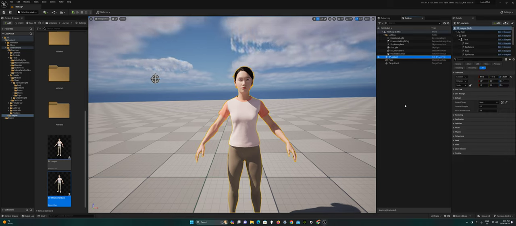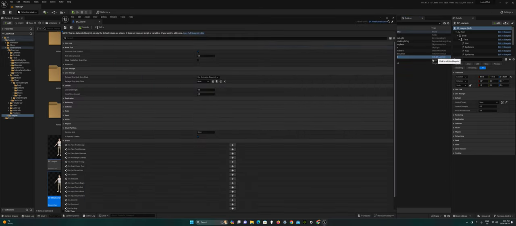Okay, now, we have these variables that are available as soon as I click on the character in the stage, and we also know that I can go into here, into the blueprint, and I can also change those variables within the blueprint. So if I find default there, I can change them in here.